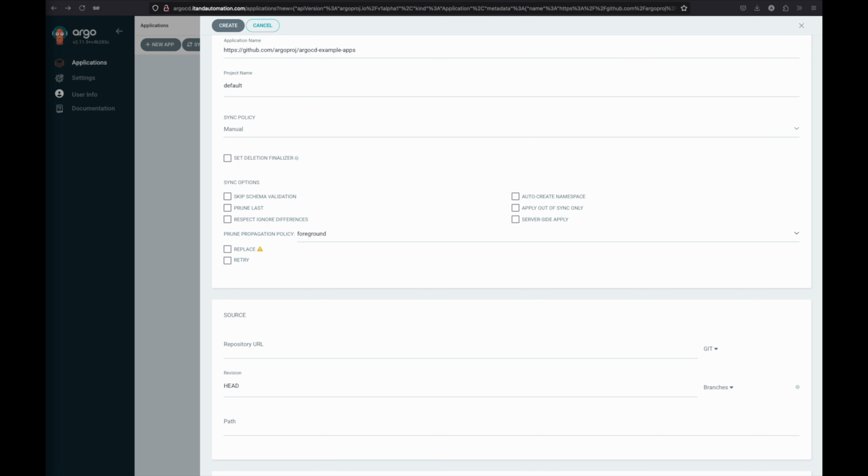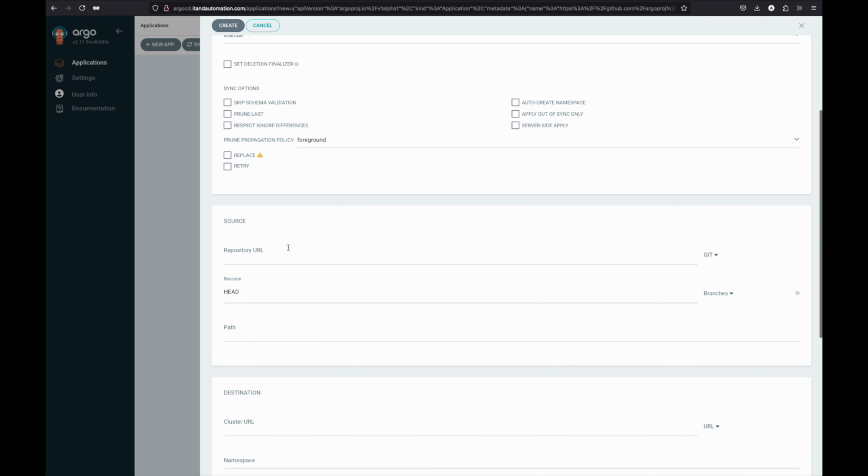Replace and retry feature is an option when you may want to replace an existing resource instead of applying updates incrementally. In that case, you would be using kubectl replace. There can be a situation where you do not want to run that for any reason if that existing pod cannot be removed. You can think of a DNS resource running on it. And retry is how often you want this policy to be retried. I'm not sure off the top of my head, but maybe we are looking at 5 as a default.